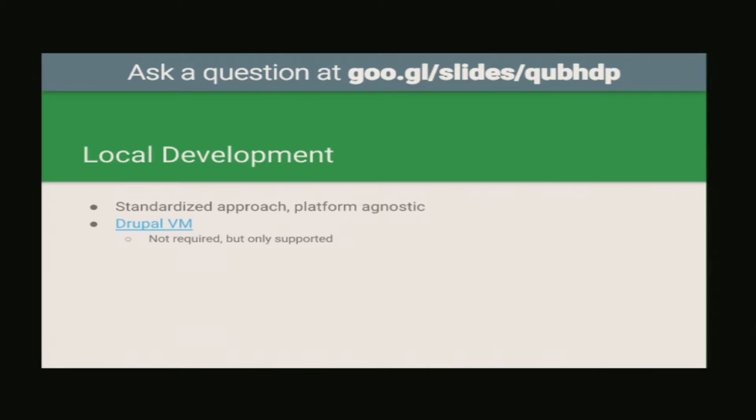It was not actually explicitly required for our developers working on this project. With that said, it was the only supported path. If you want to do things using native packages, that's fine, but we're not going to help you troubleshoot, because there's one path that we know we can guarantee will work. At the time of development, we had it down to one configuration step where you just said this is the path to the code on disk. Since this project launched, we came up with a way that requires absolutely no configuration. If you just run Composer install, it will install all the dependencies, configure it locally, and keep it in sync.